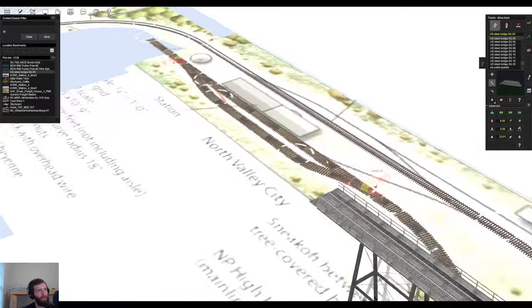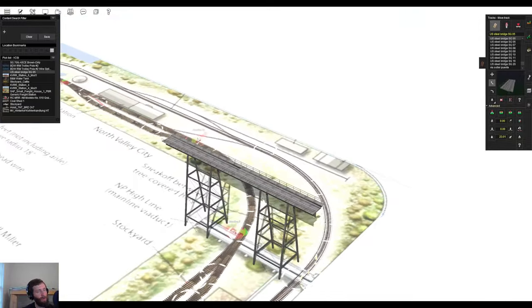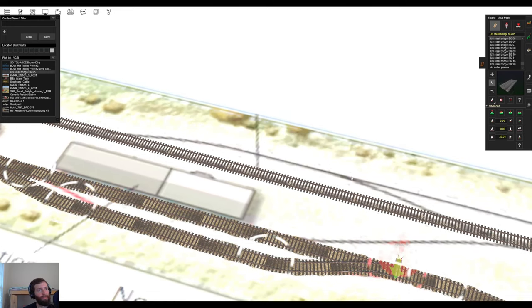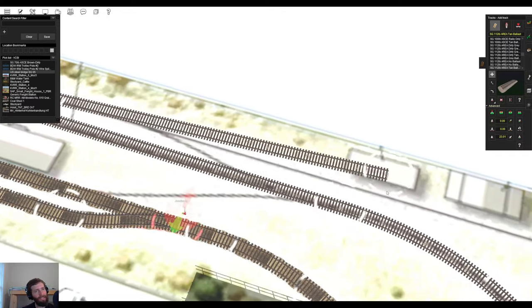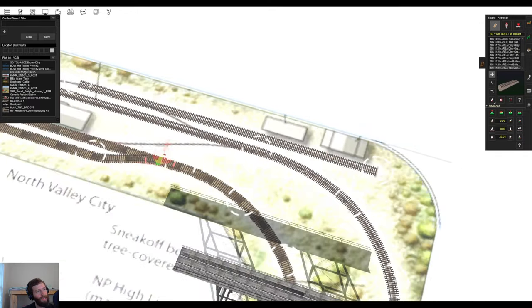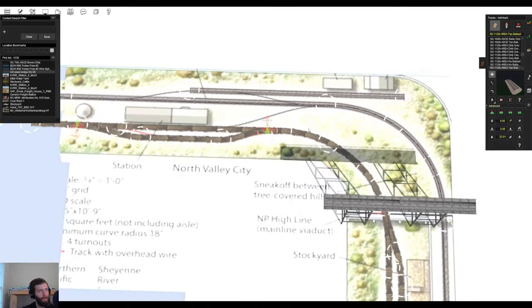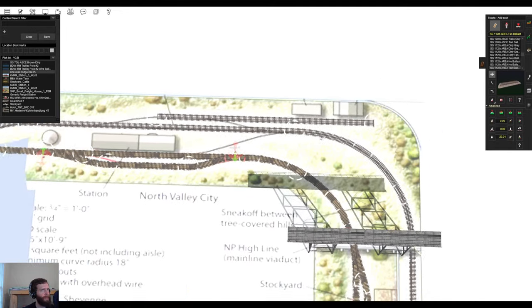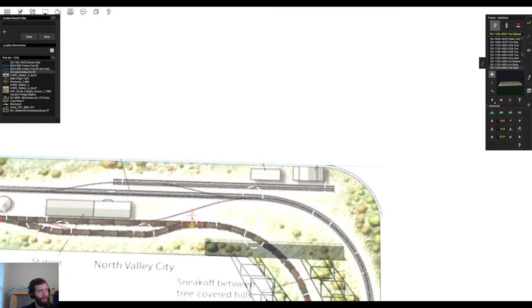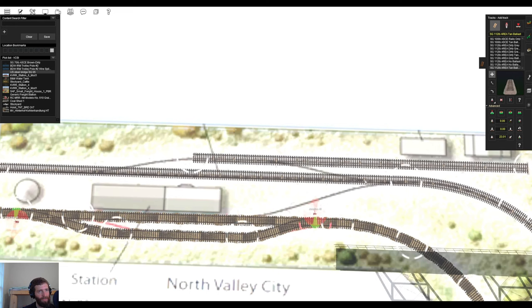So, scenery-wise, let's continue our work here on the north end. This is North Valley. Oh, I did forget a little itty-bitty bit of track, but that won't take long to get in there. This is the Sioux connection to a grain elevator. I want to say that's a grain elevator, and that's a coal depot. Those are industries that are worked by the Sioux specifically.